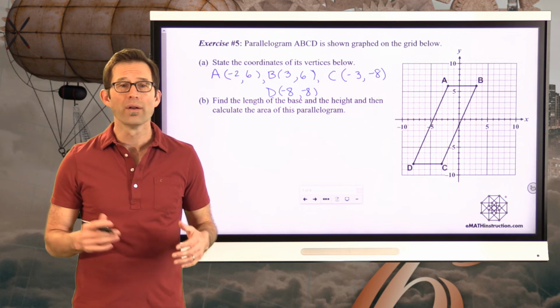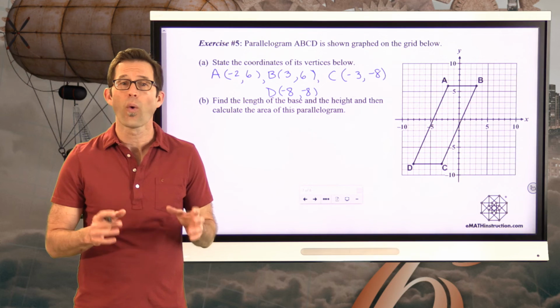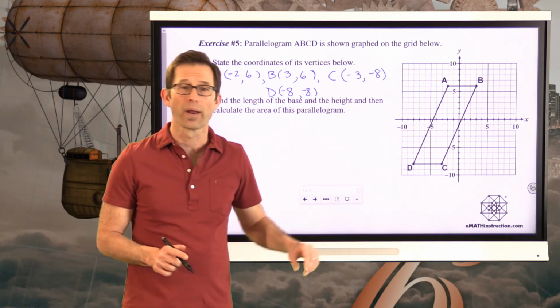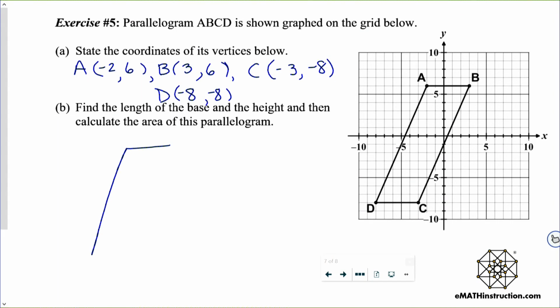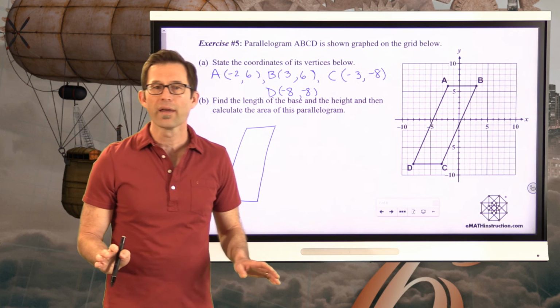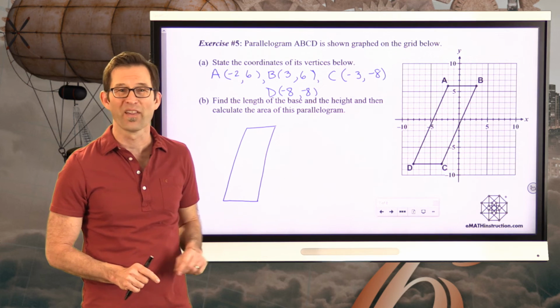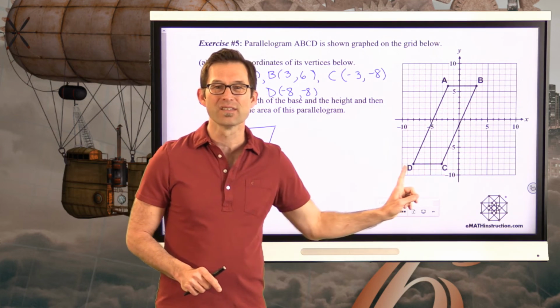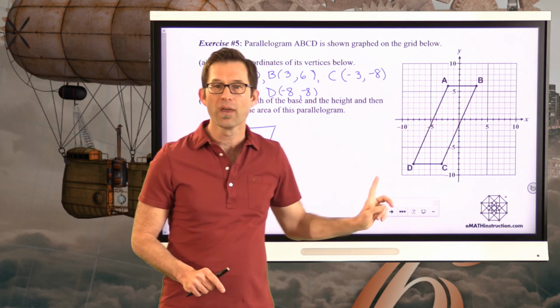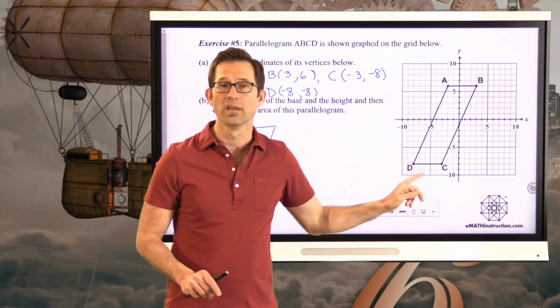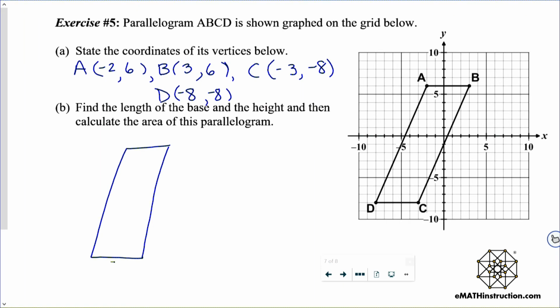Right, so I don't want to carve this thing up. In fact, it would actually be quite difficult to decompose this parallelogram. But let's just draw another picture of it right here. All right. Now, what could I definitely figure out? One length I can definitely figure out about this poorly drawn parallelogram is the length of DC, which is the same as the length of AB, right? And I can see that both the length of AB and the length of DC or CD, however you want to call it, is 5 units, right? So that's what I'm going to use as my base.